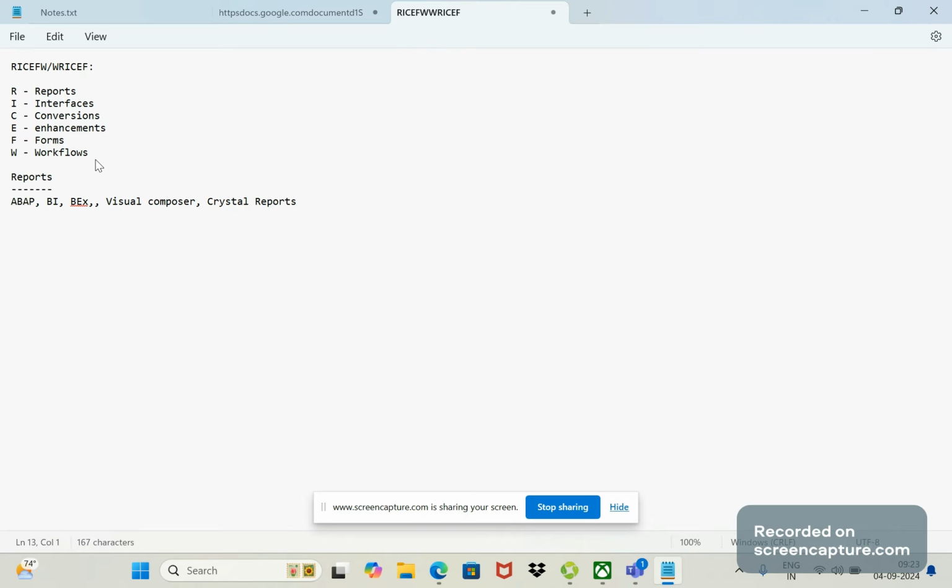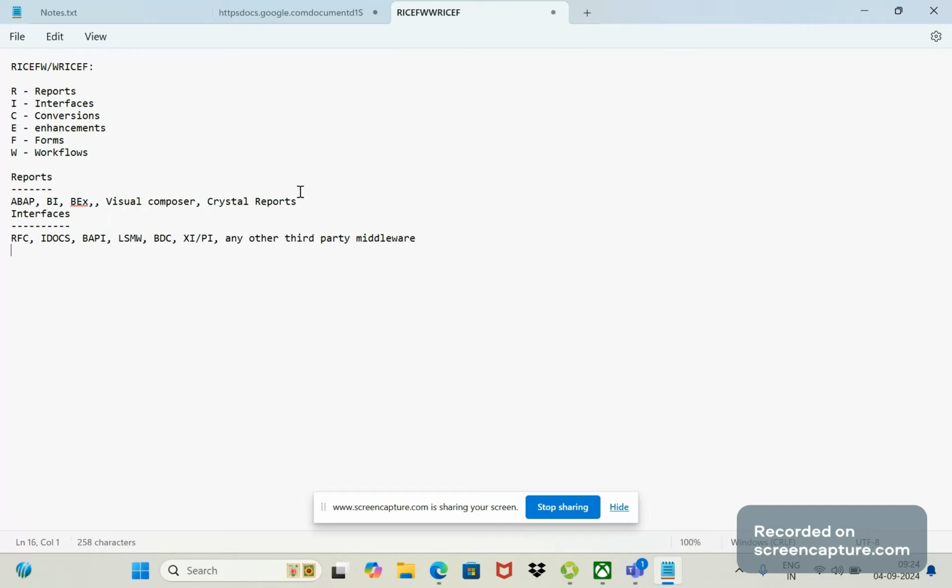And coming to interfaces, we can use RFC as an interface, IDOCs, BAPI, LSMW, BDC, XI/PI, and any other third-party middleware.